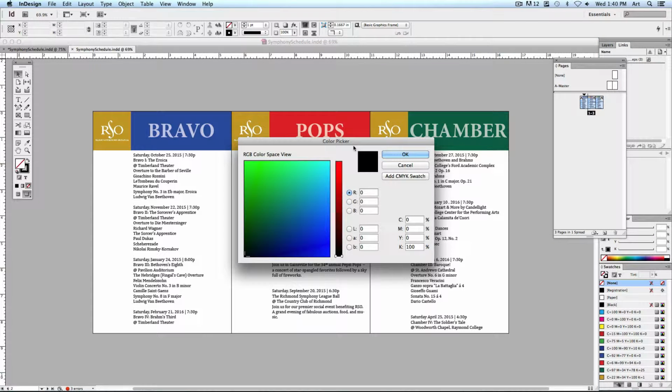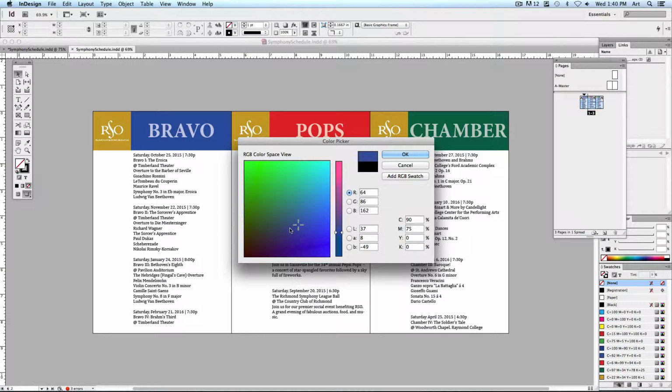So to create the color swatch, I'm giving you the CMYK, the cyan, magenta, yellow, and black. These four colors will mix together to give us what we need, and I'm giving you the percentages of them. So for blue, here's my CMYK value: I've got 90, 75, 0, and 0 for black.